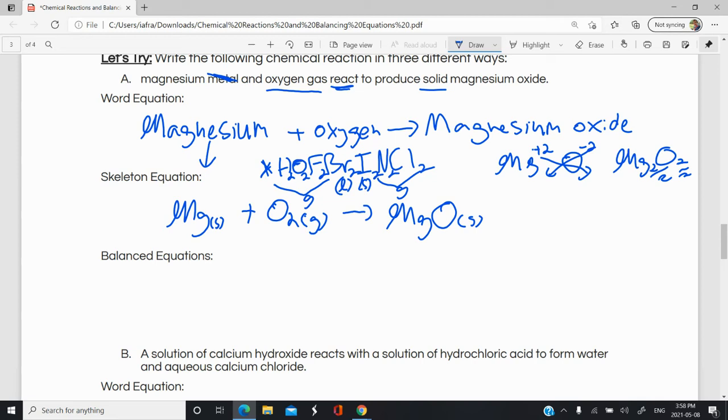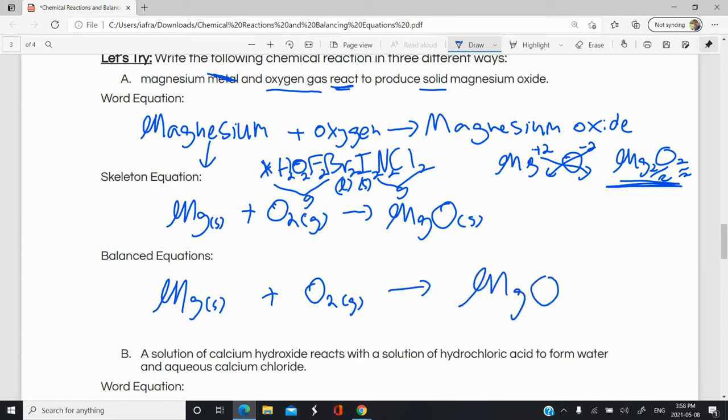So for our balancing here, one more thing to mention as well. These are only twos if they're alone, like not in a compound. So in MgO, we don't have MgO2 there because to find MgO, we had to do the crisscross method to find the formula. So let's go ahead and write a balanced equation. So Mg plus O2, I'm just rewriting my skeleton, and I'm going to balance from my skeleton equation I did above.